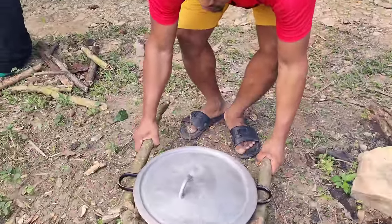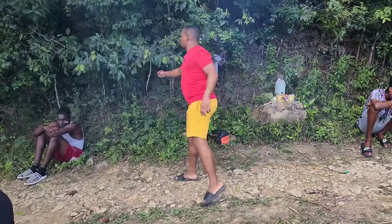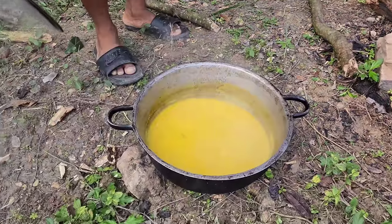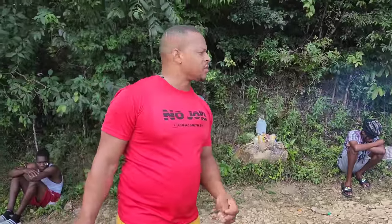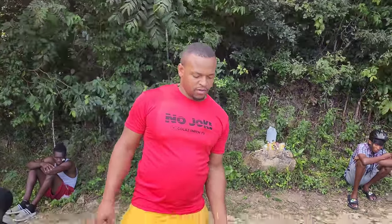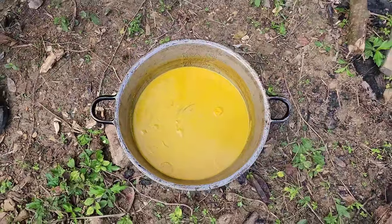I'll show you how I go on tonight. Get my dish towel. And here's what I do now. I'll leave it open so it can cool quicker. I might even have to get it out of the pot and put it in our basin or something so it can cool down faster. See? Because we can't knead the flour unless it's cool. We can't burn up ourselves, you see? So that's it. I leave it for a while and let it cool. So when it's cool, we'll check back.